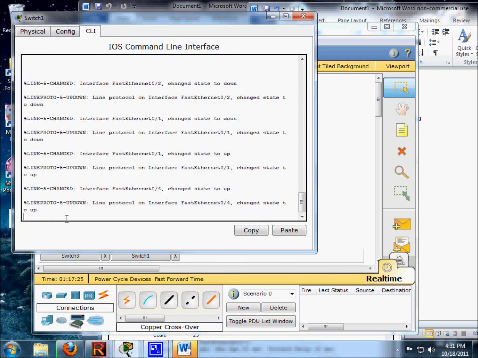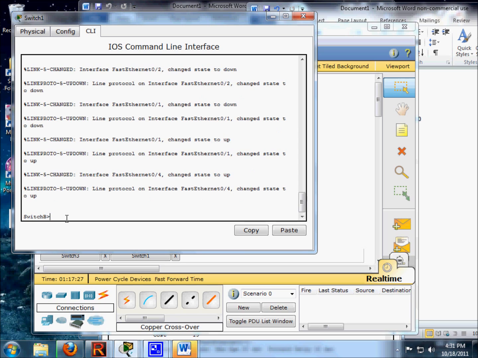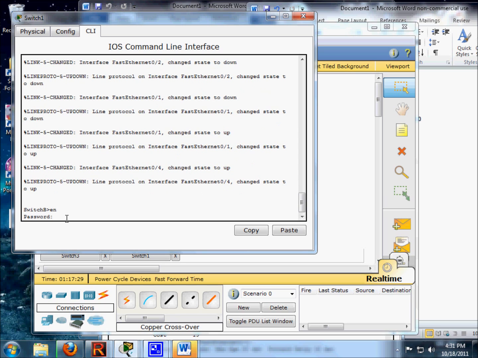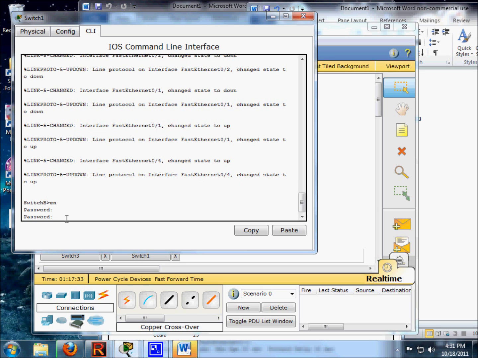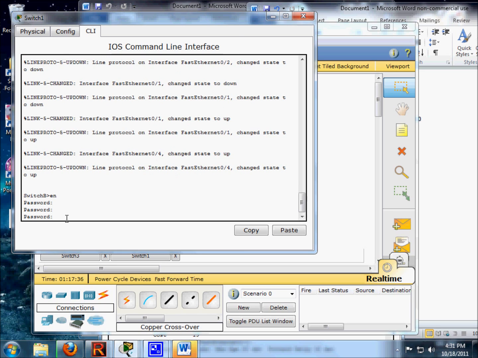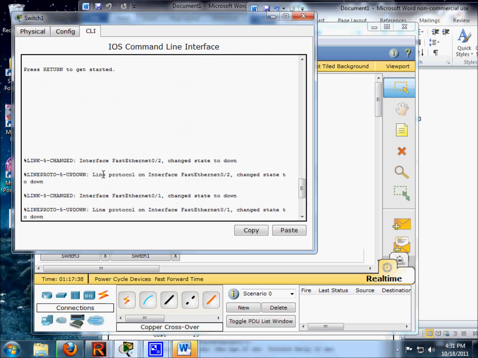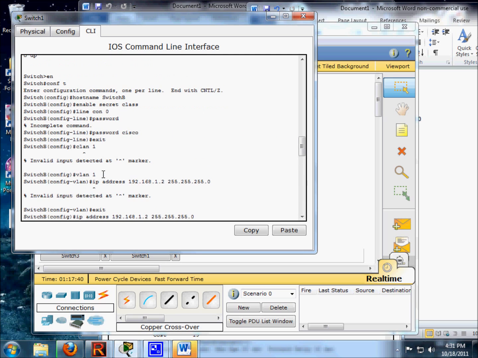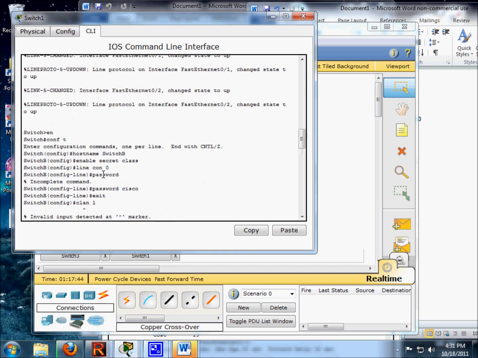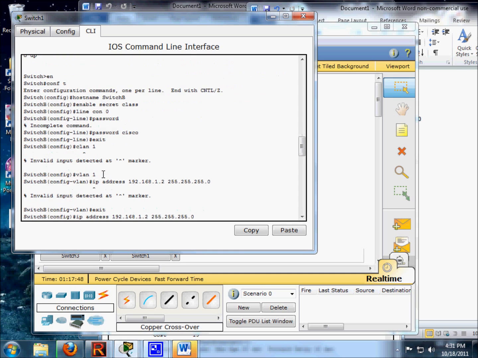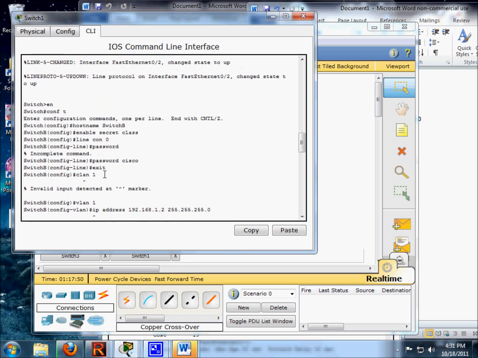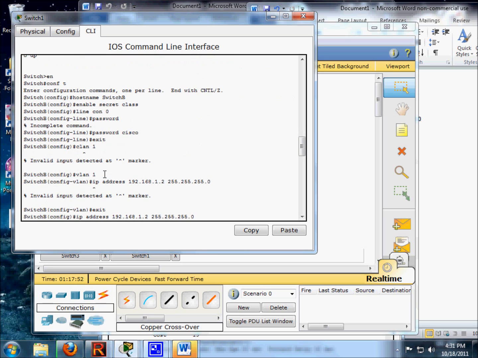So we can actually check this out through the CLI. Cisco. That's fine. Password. I'm just wondering if I typed in a wrong password right there.